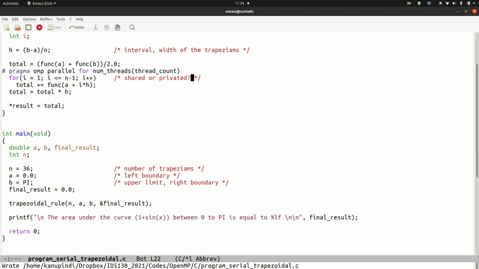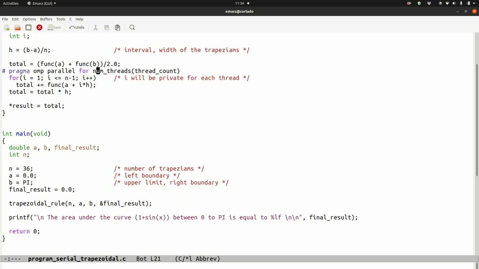If it is shared, it doesn't serve any purpose, right? Everybody will keep updating the i values, and there is no way it can work. So this will be made a private variable. I will be private for each thread. That means the work that needs to be shared, that is this loop, will be shared by the threads.